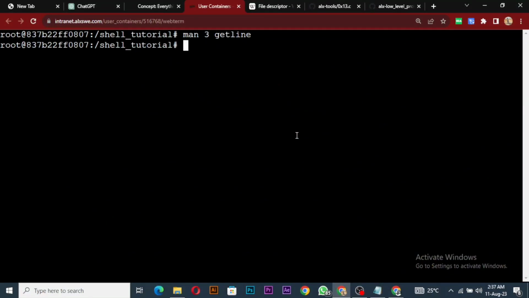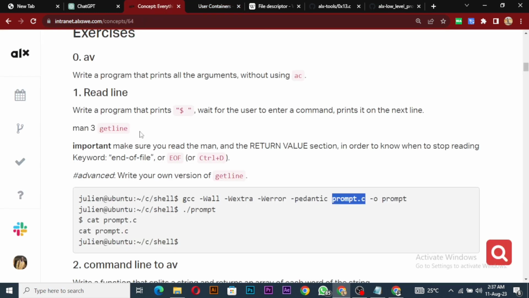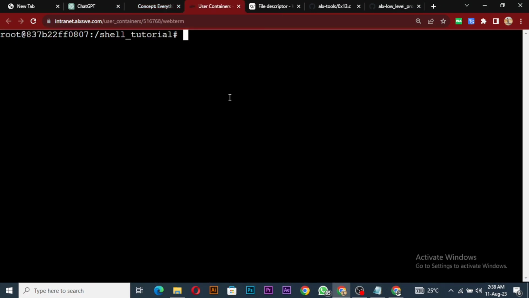Okay, so let us clear, and then we'll go through this again. What we'll do is create prompt.c, right? We have to make this come out, passing a command, and you should print that command. It's as simple as that.